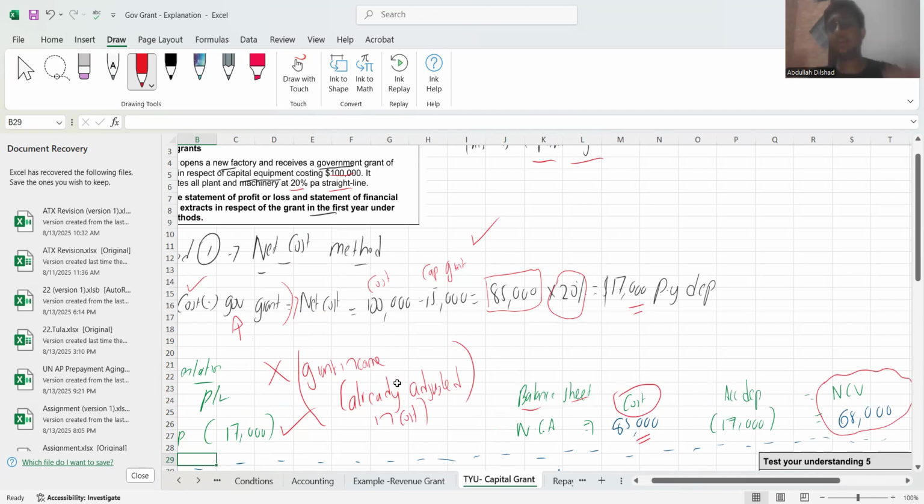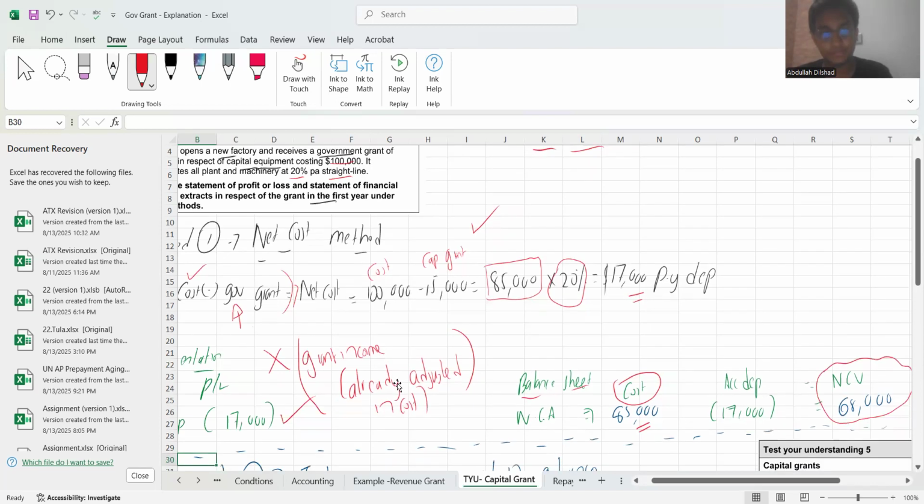So I'll give you a summary. Method number one is quite simple. From the cost of the asset, you simply deduct the government grant. What will happen? Your depreciation will be lesser. When presenting in your statement of profit or loss, you will only show depreciation, because the government grant was already adjusted in your cost. You do not need to again show it under profit or loss as other income.